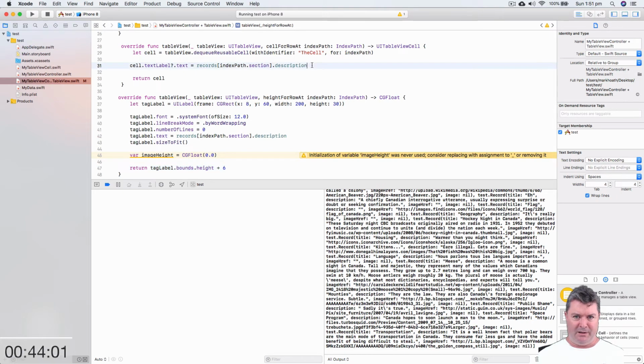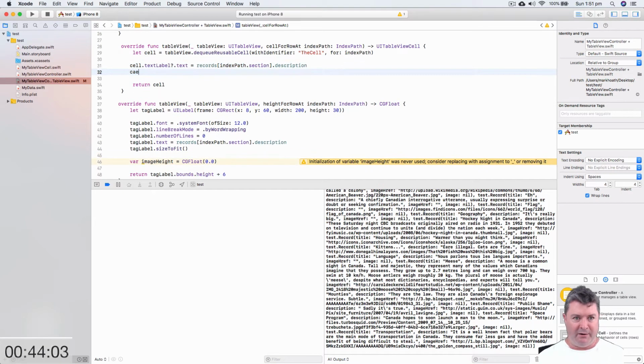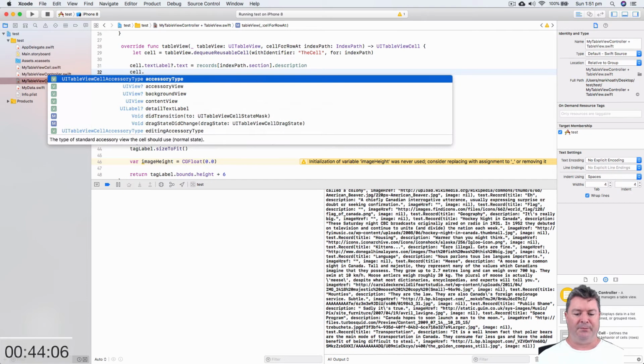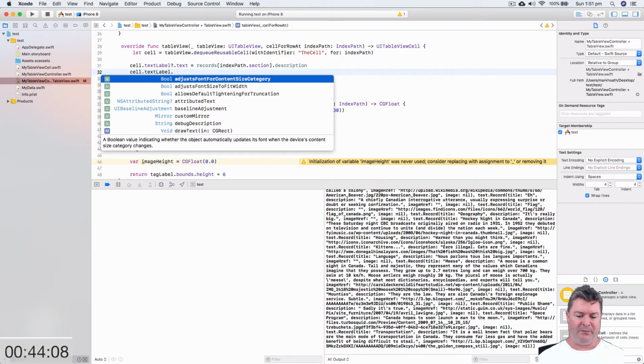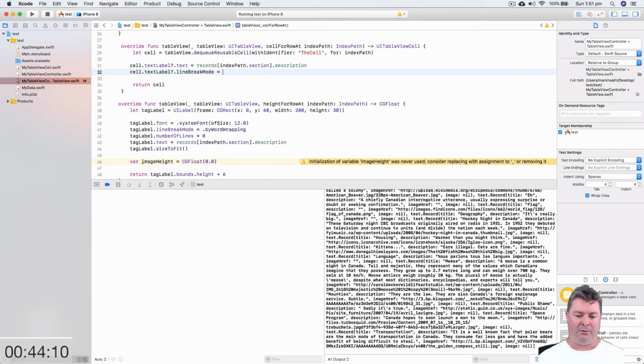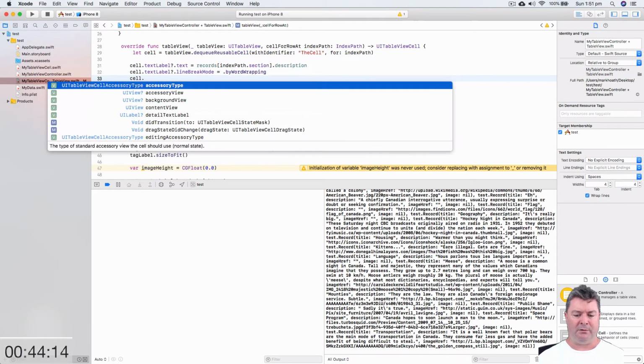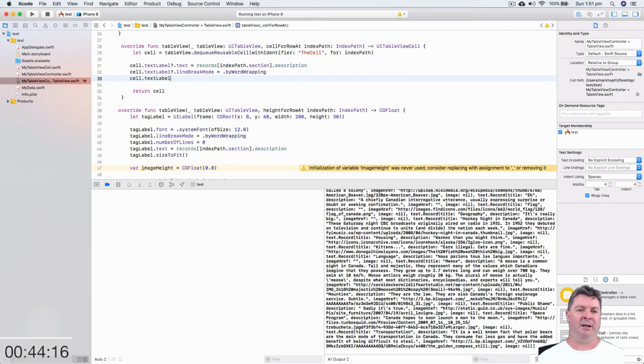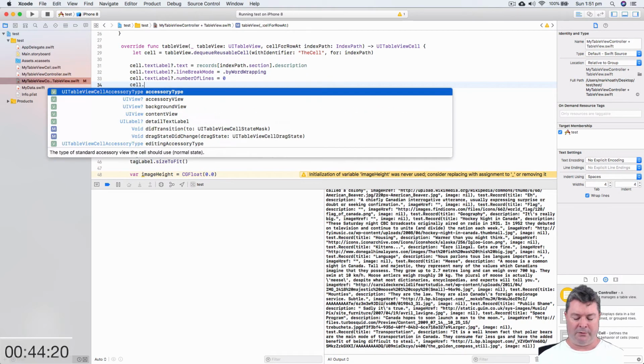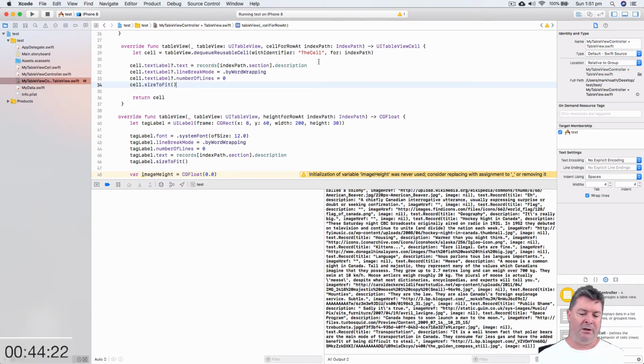Because I haven't done the line breaking and stuff here either. Cell dot text label dot line break mode equals dot by word wrapping, cell dot text label dot number of lines equals 0, cell dot size to fit. Okay, let's run it now.